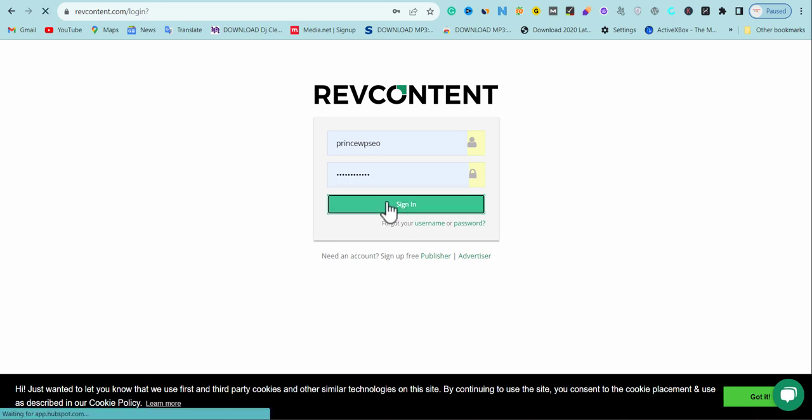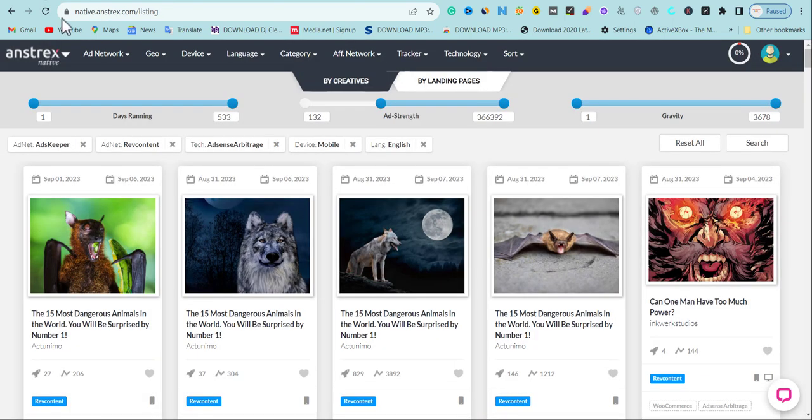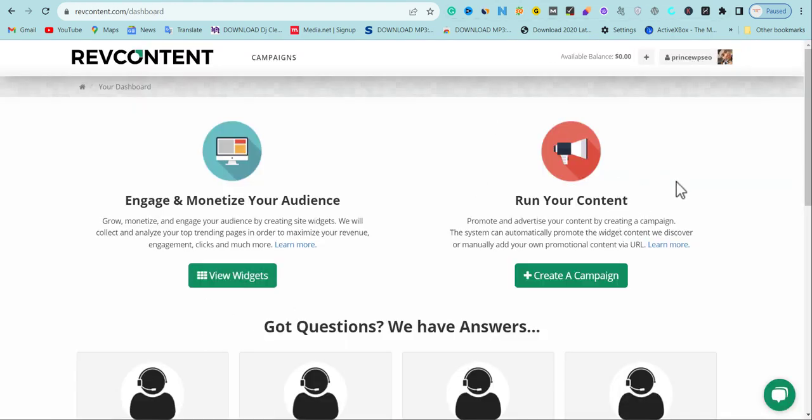So if I click login, the honest truth when it comes to native ad is, since you're going to be finding the winning content, you should be keeping above $300 to $500 for spending in a month to get a good result. Because testing out with $100 and just stopping, the sweetness of native ad is to spend more money to get more results. So if you need more results, I will encourage you to invest more money, because $100 is not going to be enough if you want to run a profitable native ad.